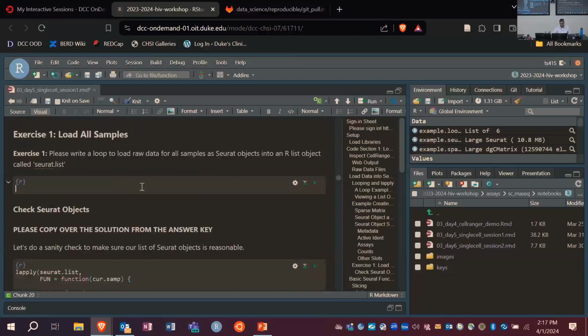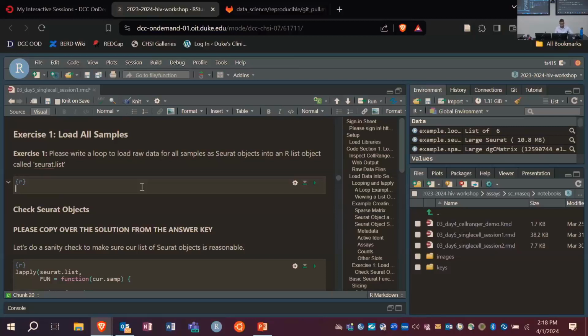Okay, that brings us to exercise 1. I recognize that this exercise might be a little bit challenging depending on your level of R, so I will be showing a solution using lapply. If you don't get there, don't feel bad; we'll go over the solution and cover it.